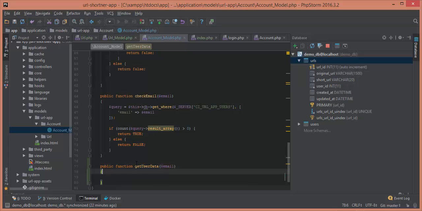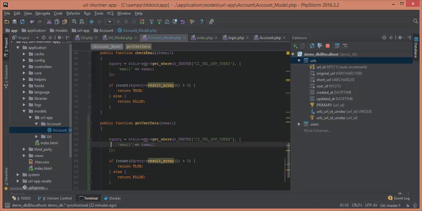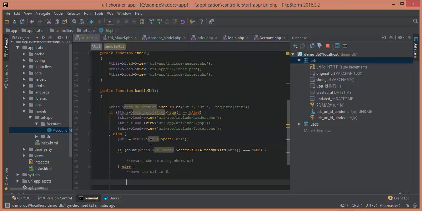Supply the email here and use this query again in the email, URLs, and return this array. It will return the user data based on email.